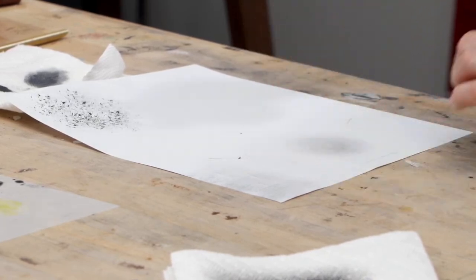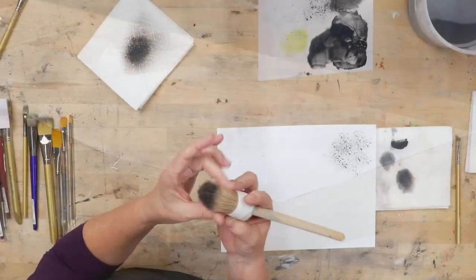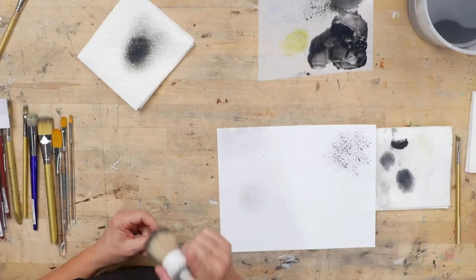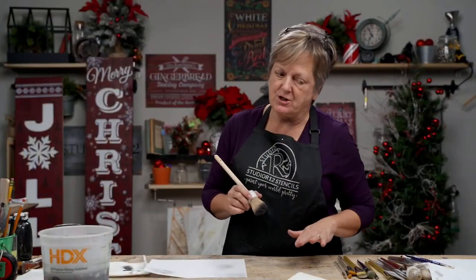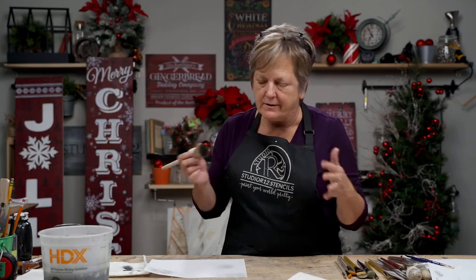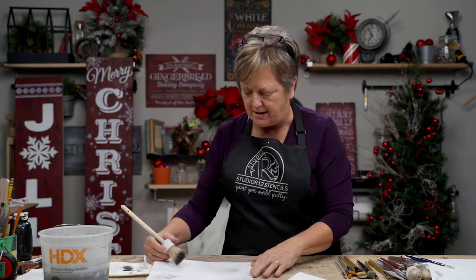Whenever you have new brushes that are these kinds of bristly brushes, you're always going to lose some hairs. If you lose hairs and something seems wrong, we always stand by our brushes because I know that they're made well. Just sometimes the glue isn't there and it doesn't do its thing. So just know that we do stand by our stuff.